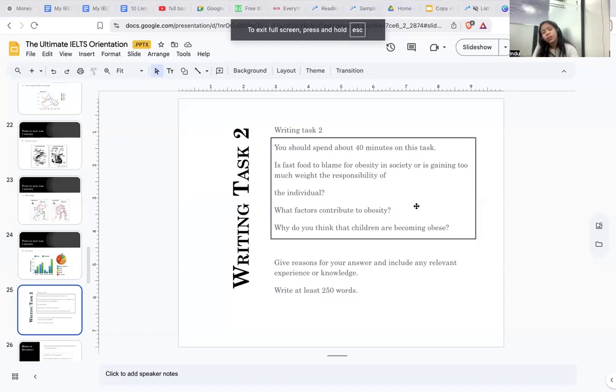After you're done with the cue card, after 2 minutes, you will be up for the follow-up round. Here, they will ask you 3 to 5 follow-up questions based on the topic of the cue card. So here, what kind of people do you think give the best advice? Since the topic of the cue card is advice, they will ask you some general questions about it.